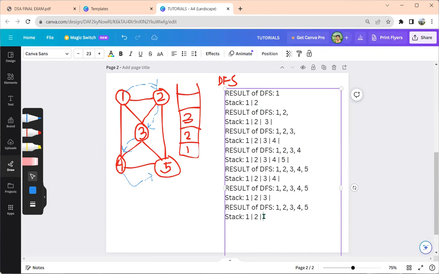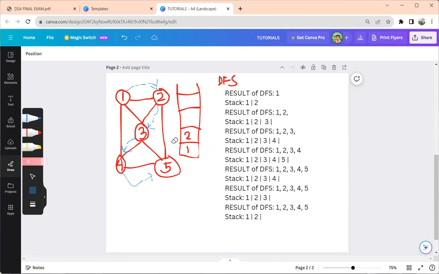Remove 3, I'm sorry, class. Remove 3 or pop 3. So there you go.